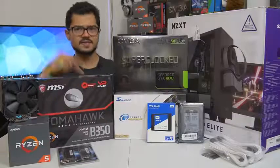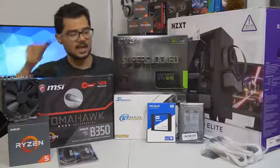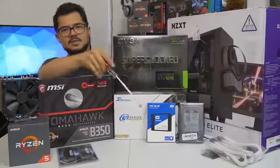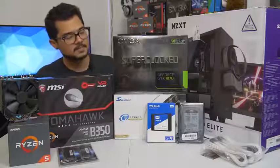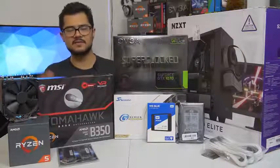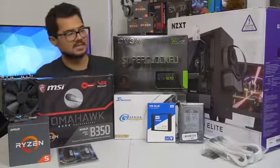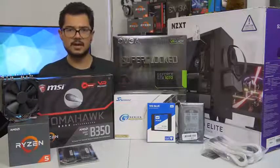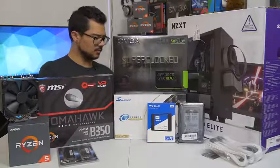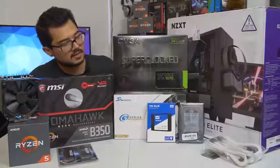Our storage configuration consists of two drives. The first is a 250 gig WD Blue — that's actually an SSD, not a mechanical hard drive. WD makes SSDs now, and they call them the same name as their mechanical drives, which is super confusing. Hopefully it's fast enough. We've also got a one terabyte WD Black mechanical hard drive for all the games and heavy storage needs. We are installing Windows 10 64-bit on that SSD as well. We've got the Seasonic G-Series 650-watt power supply — a modular unit and 80-plus gold certified, so incredibly power efficient. Seasonic is a very reputable power supply brand.